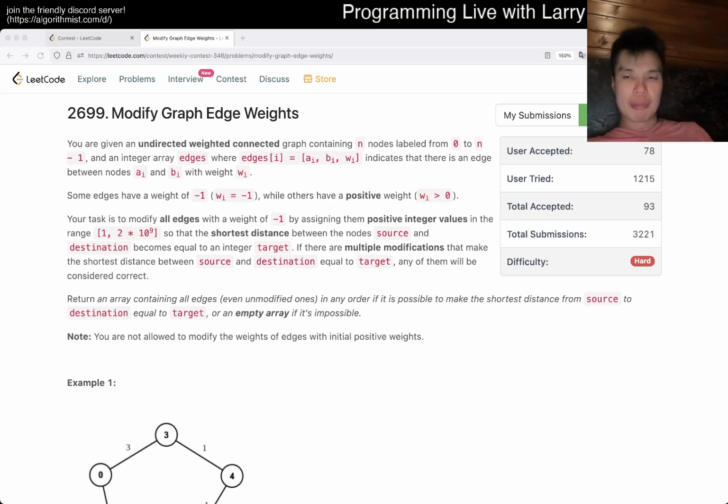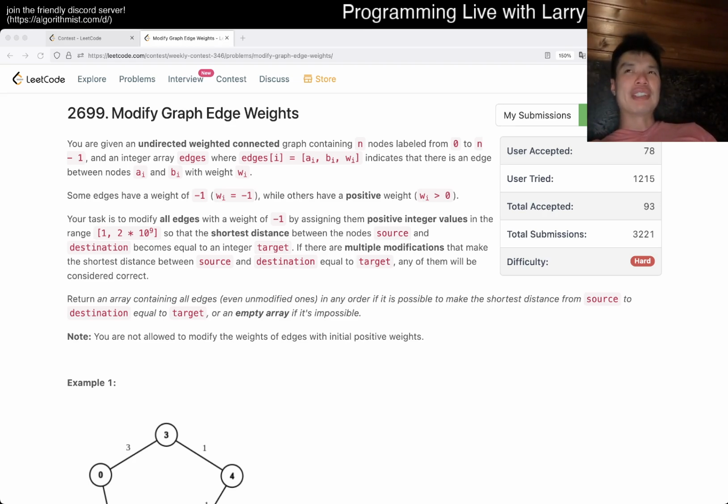I mean, obviously, it doesn't change, right? However, if it's higher and you change one of the edges and that changes your shortest path to target, well, then of course you only need to change one edge.